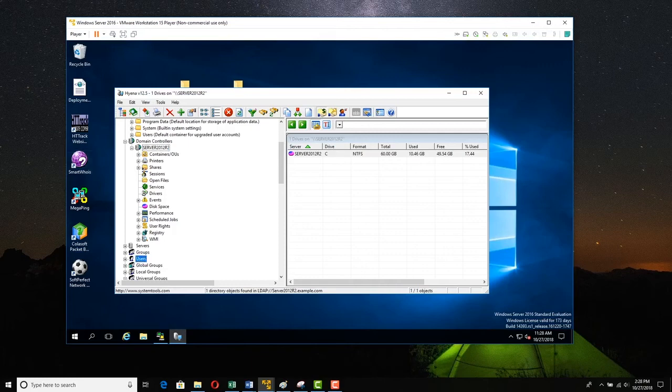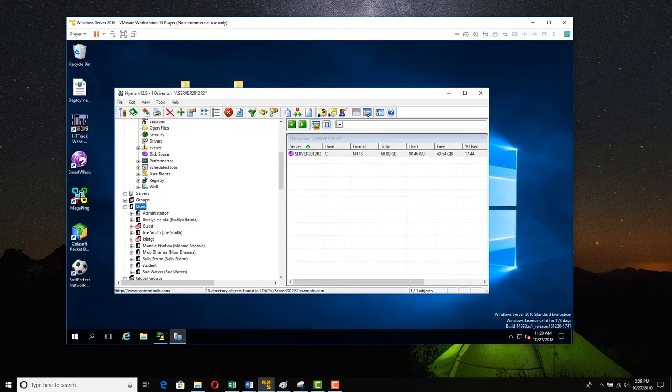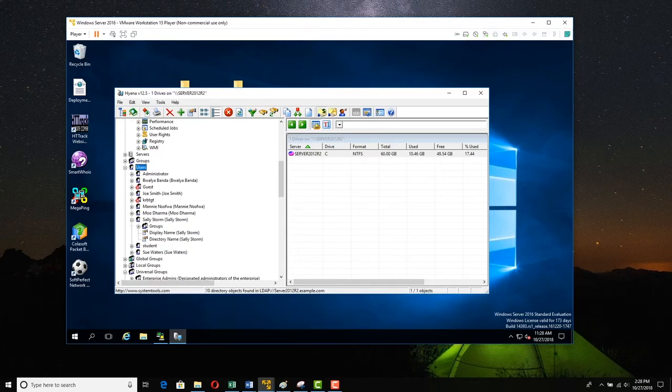When I click on users, I can see the users in here, and these are all targets. When I expand this, I can get information about them. Now let's look at Sally. Sally is a member of the domain admins, woohoo, as well as the local admins. How about Moo? Is Moo a member? Yes, Moo is a domain admin and a regular admin. These are high value targets.